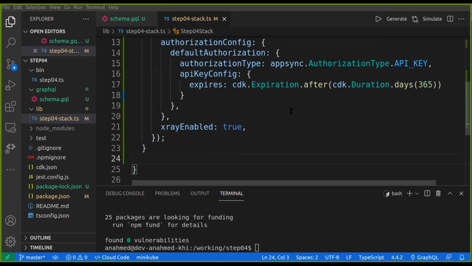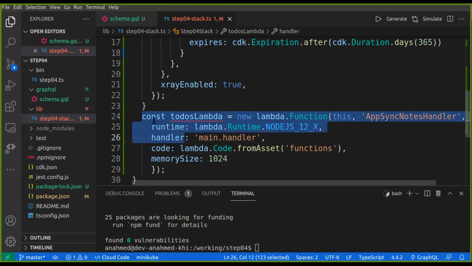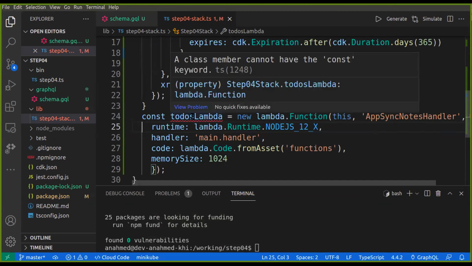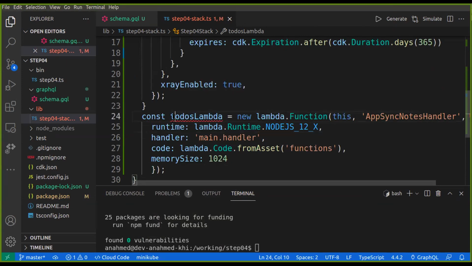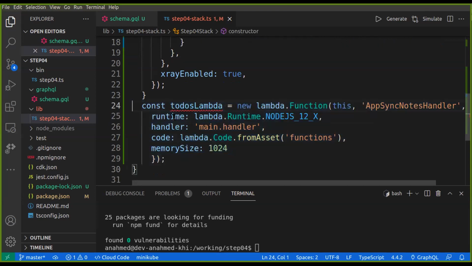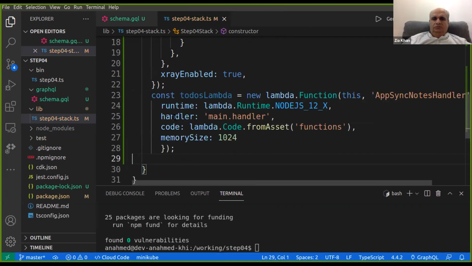The second step is to define the Lambda. Now we have both things. We have defined the APIs and we have defined the Lambda.